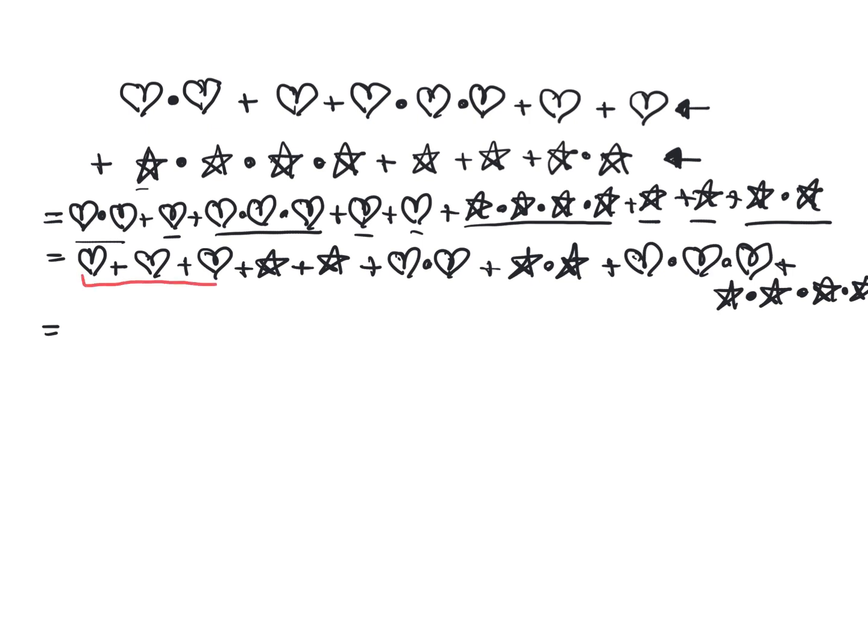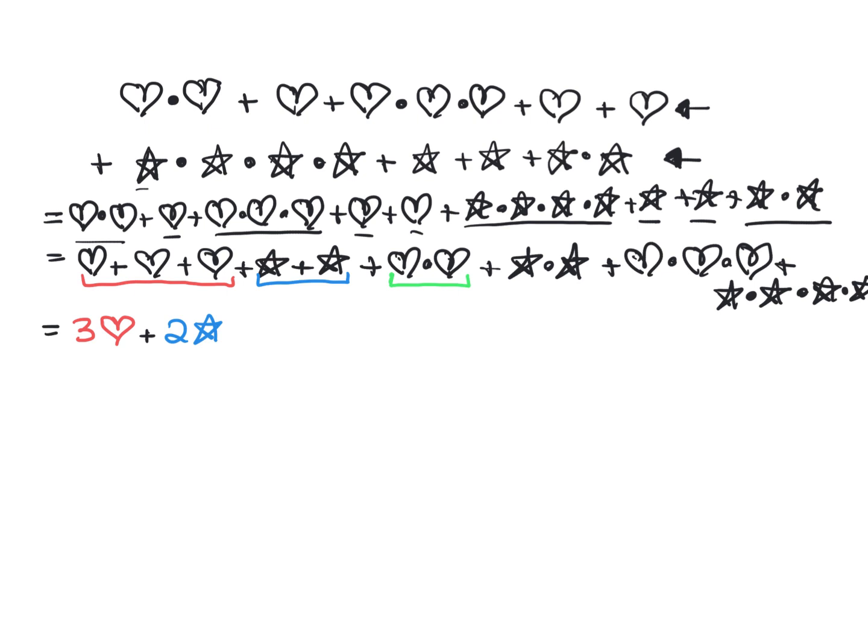So I notice here that I have 3 hearts. So I can write that I have 3 hearts. And then here, I have 2 stars. Stars. Now, I don't seem to have any other patterns, right? Like, I don't have any other things that are alike. So we might have to write these all out fully. The question becomes, how can I write this heart times heart in a more compact way?